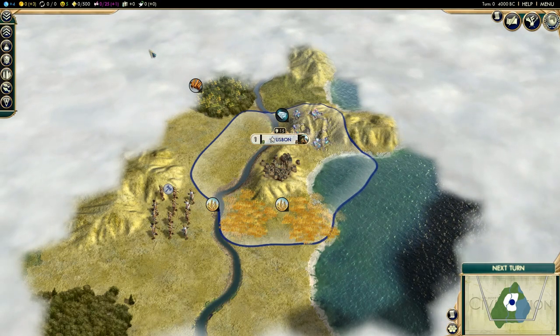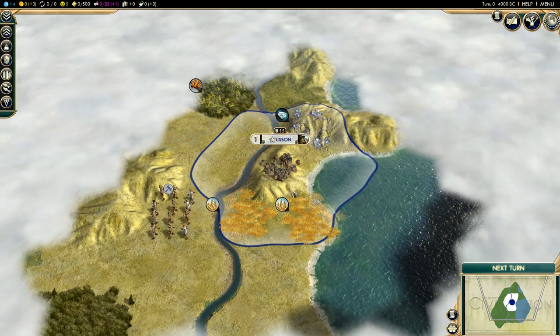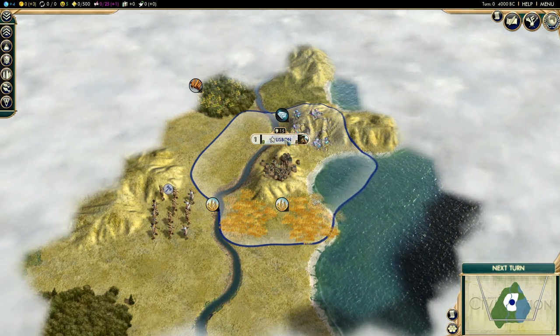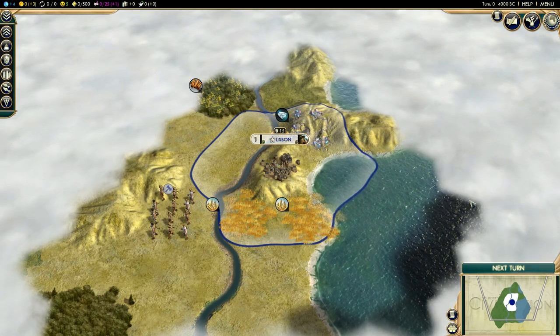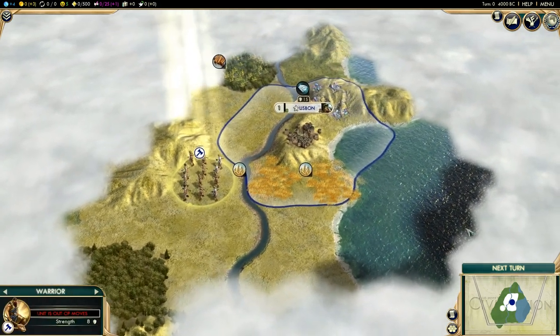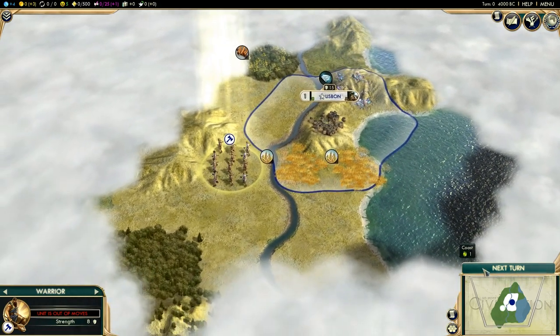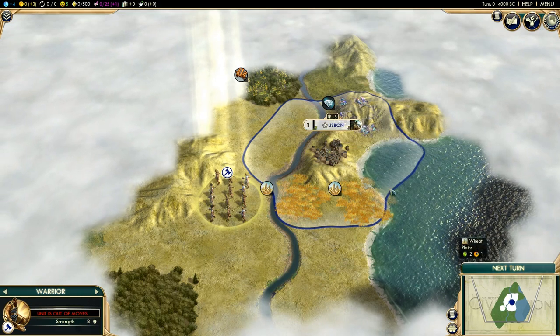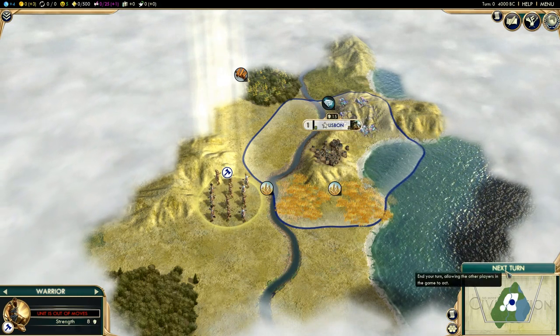Today we are going to talk about buildings, building things, units, wonders, etc. So as we saw last time, I started out with Scout. I will progress the game a little bit today, and if something else comes up I will point it out as well.